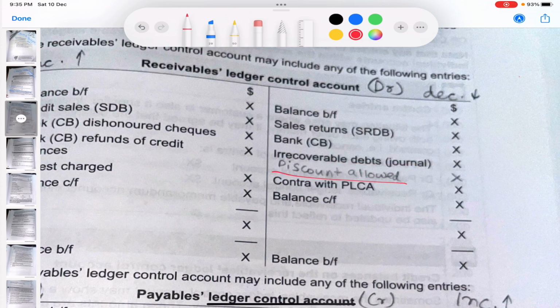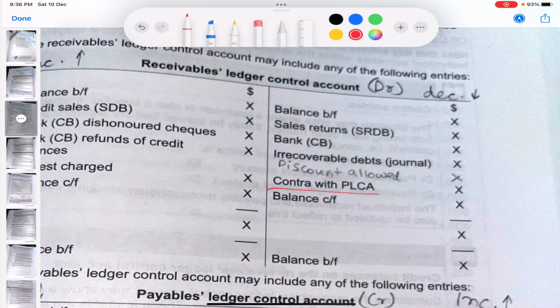Discount allowed. What is discount allowed? If I am giving you a discount, that means it is kind of a loss to me. You will not be paying that amount anymore. If I wouldn't have given you the discount, that part of the amount of the sale would also be my receivable. But since that is my discount, I will not receive that part of the money from you, which means I am reducing my receivables by giving you a discount. It is a good thing for you, but for me it's a bad thing. I am the one giving you the discount. So since that is also reducing the receivables, we put it down on the credit side.